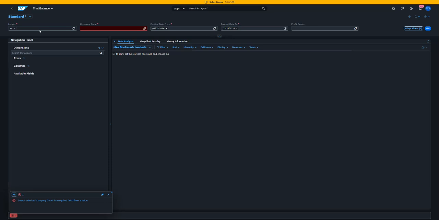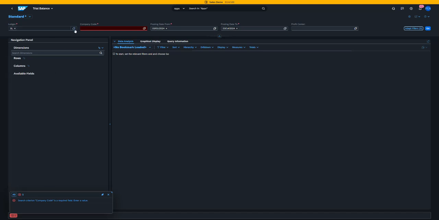Now the filters are going to really control the when and the what that you're seeing. And then you will see here, once we populate this and we start getting data into the report, you'll be able to use this navigation panel to illustrate the how you want to see the report. So before we dive into that, let's talk a little bit about the financial organizational structure.